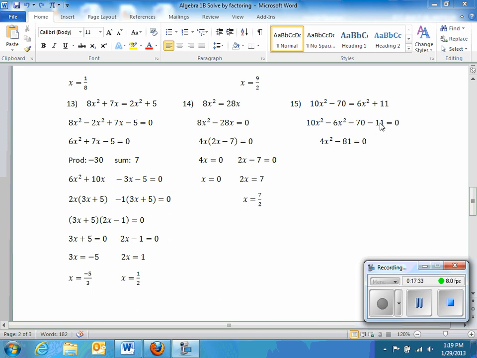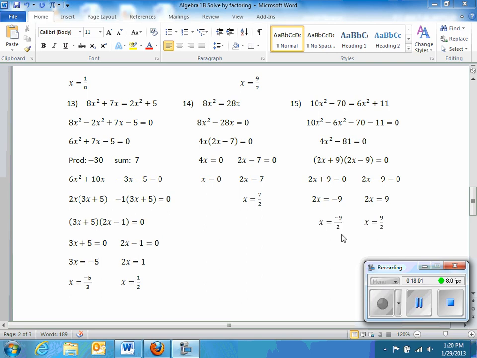We'll now have to factor. We'll use difference of squares. So this factors into 2x plus 9 times 2x minus 9. Now we'll just have to set each factor equal to 0 and then solve. So 2x plus 9 equals 0 and 2x minus 9 equals 0. We'll subtract 9 over here. We'll add 9 over here. Finally, we just have to divide both sides by 2, giving us x equals negative 9/2 and x equals positive 9/2.